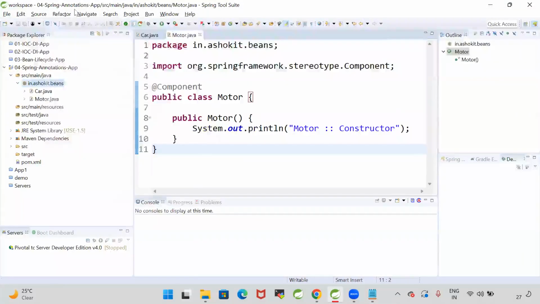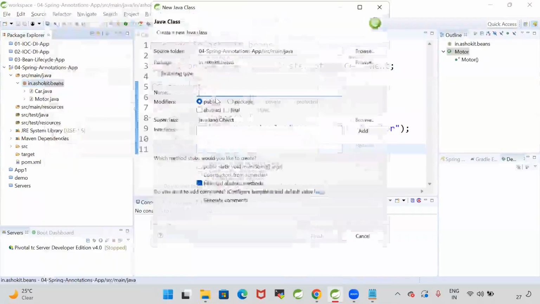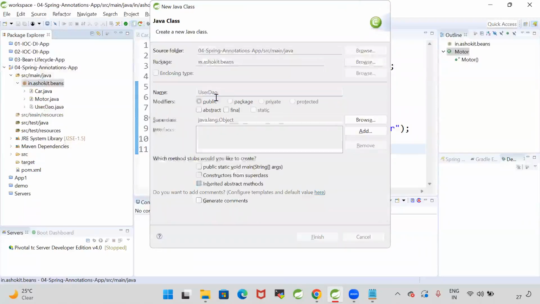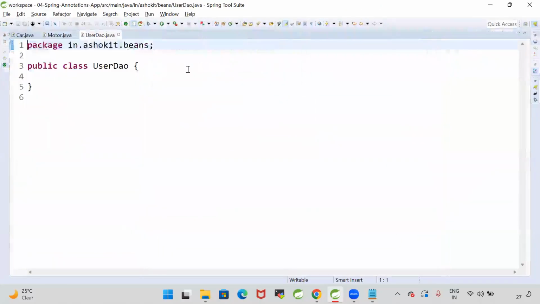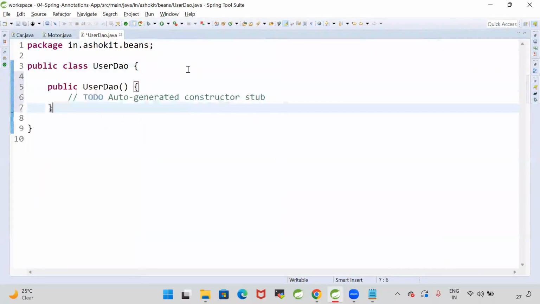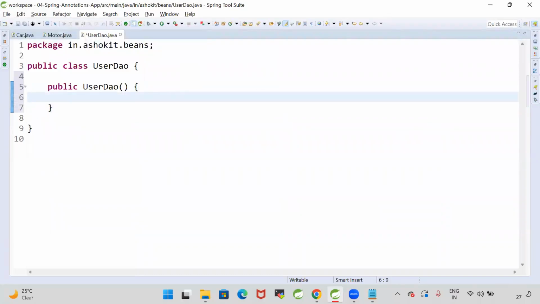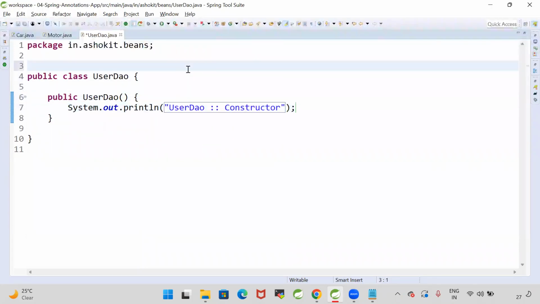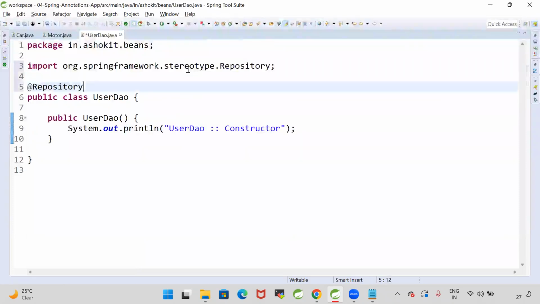Now here I'm taking one more class called UserDAO. In this class, I'm writing a constructor, System.out.println, UserDAO constructor. This UserDAO, I want to represent as a Spring Bean.